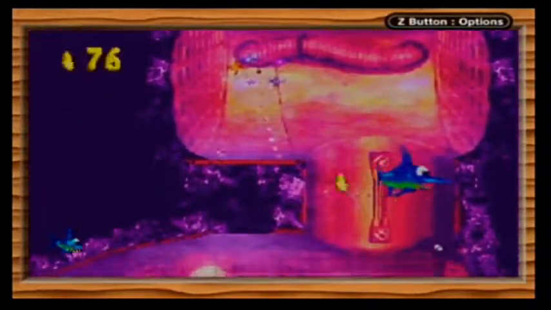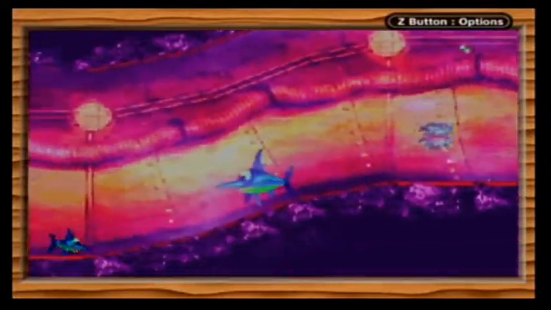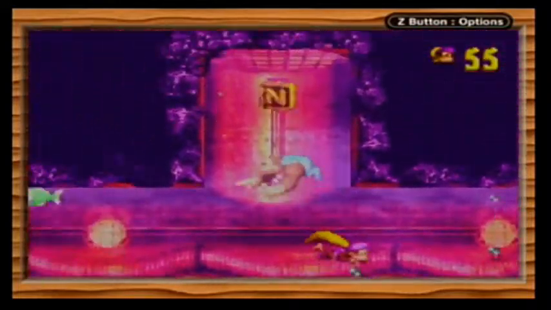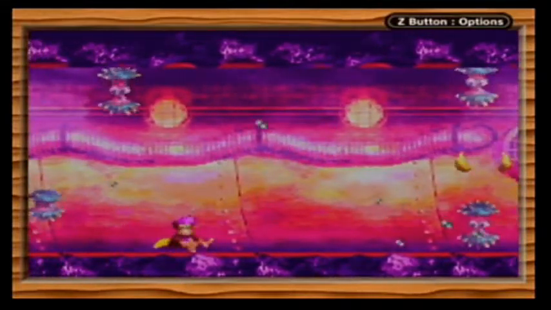Yeah, but the gimmick of this stage, left and right being reversed, it's not a terribly bad gimmick. Because as I've said before, it's not a super hard water level, especially since you get Enguarde in it. That was annoying. Oh, okay. I may have gotten a bit greedy there. Okay, it looks like we don't have Enguarde for this part.